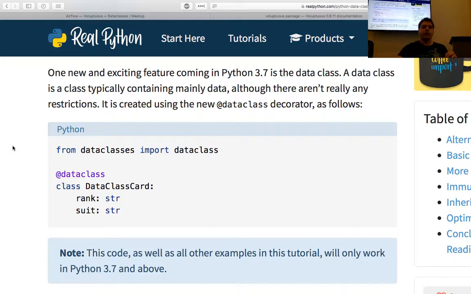Under the hood, it has some basic equal statement, the dunder method. It's building your init for you. It's filling out dunder slots so that this data class is going to be far more efficient and faster for computations than it would be if you didn't apply a data class to it at all, which is really cool. It only will look at the things that use our class variable annotation, so that rank colon the type name.